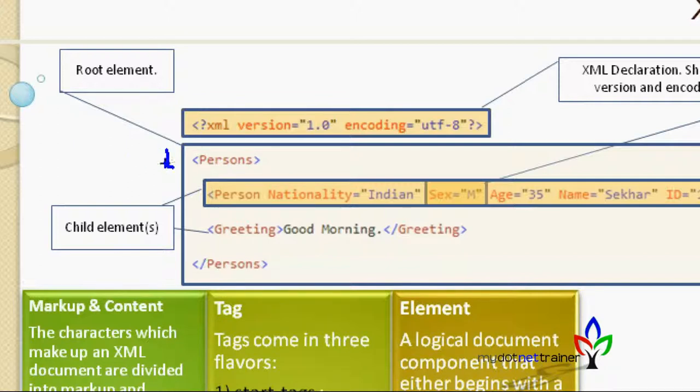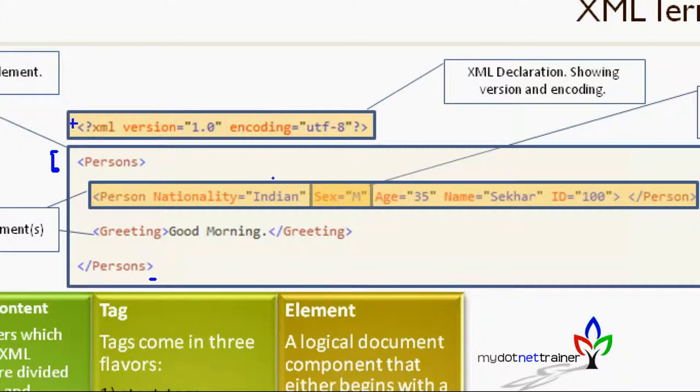In XML, one of the key constraints is that the XML document must have one and only one single root element. If you have multiple root elements, then that becomes invalid XML. That's one of the key standard specifications. And of course, it starts with an XML declaration on the top. That's the first line. Even if you don't provide this information, the parsers will implicitly take it as XML version 1.0 and encoding format UTF-8.